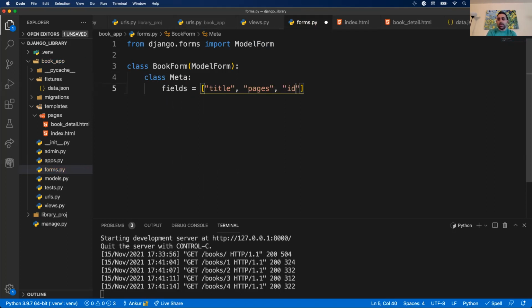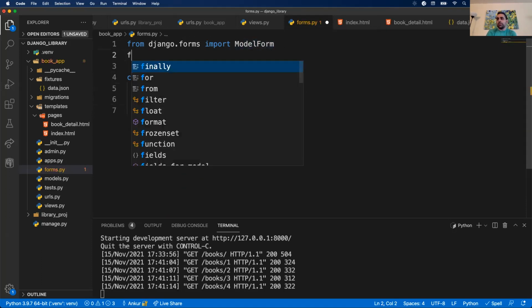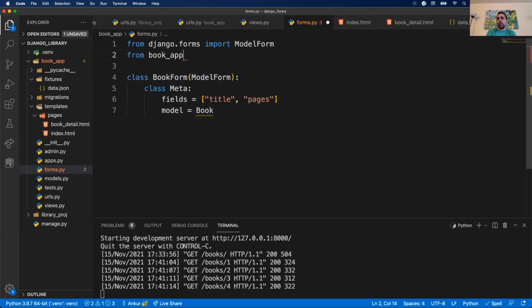I could expose ID, but normally you don't want to expose your internal IDs to your users. It's not relevant to them, and they're not going to need to update that or modify it or even view it. So I'm going to leave ID off, but note that that is a field I could provide. And then the model I want to work with. So the model is obviously going to be my book model, but I need to import that. So from bookapp.models, let's import Book, right? We need to actually tell our file what model this form is going to be associated with. That'll be our book model. So that's simply all we have to do for this model form.